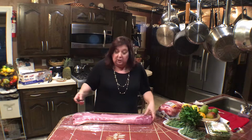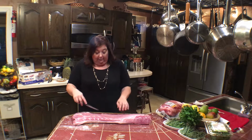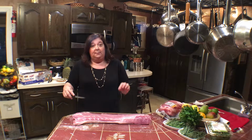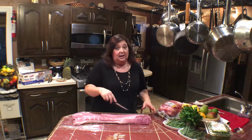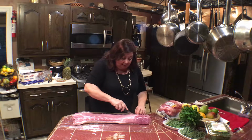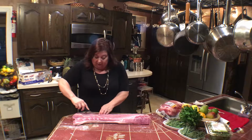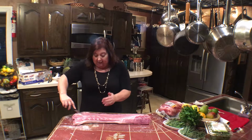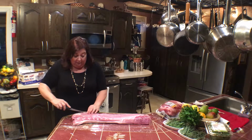So what I'm going to do, I turned it over, and so the fat side is down. I'm going to cut right down the middle, but I'm going to make sure that I don't go too far so that I'm not cutting through the meat. I don't want to do that. So I'm going to start light, and I'm just going to give a quick little incision right here, but I just want to make sure I don't go too deep. And you see I'm following my hand with the knife, or I'm following the knife with my hand.